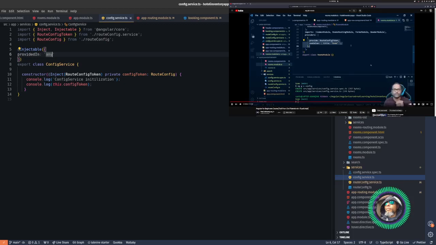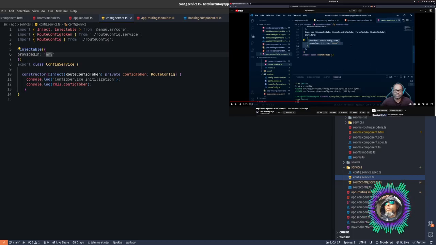Remember this. This is a really interesting thing which landed in Angular 9, and it's really useful. A lot of developers don't know this functionality, but it can be really useful in case you want to pass some other configuration, or you want to override some configuration inside any of your lazy loaded modules. Very interesting use case.